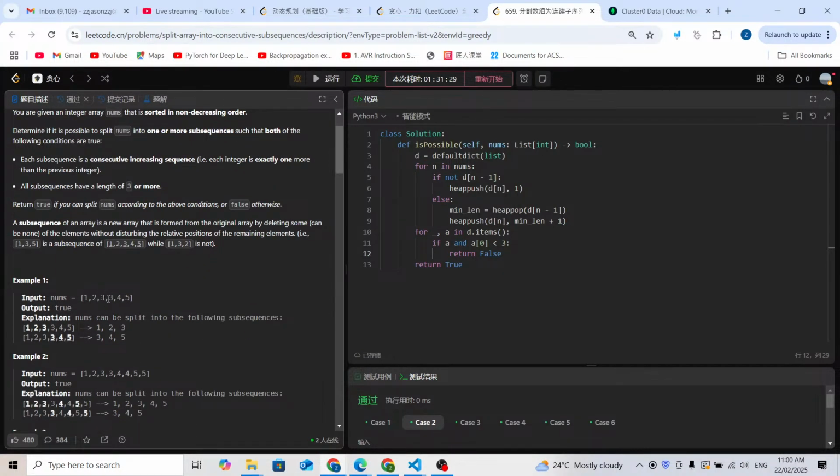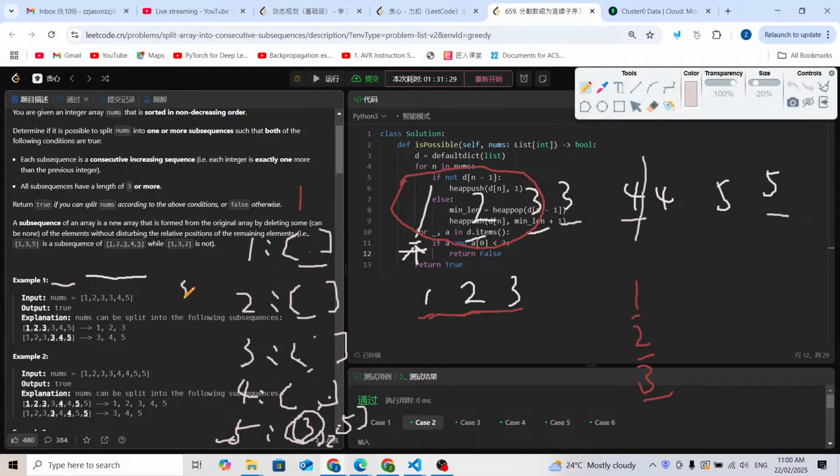Yeah. So the idea is that because there are so many numbers, we try to use them as much as possible, and we want to keep a balance of at least 3. Yeah. So this means by using a priority queue, and for each of the numbers, we're gonna set it as the largest number inside of the sequence. This means we just need to check the previous number. Yeah, if the previous sequence is shorter, like 2 and 4, we're gonna try to use the smallest sequence because we want to make it 2 plus 1 becomes 3. Instead of, yeah, we want to make 3 and 4, so instead of like 2 and 5. Yeah, because 3 and 4 meet the conditions. 2 and 5 didn't meet the conditions.